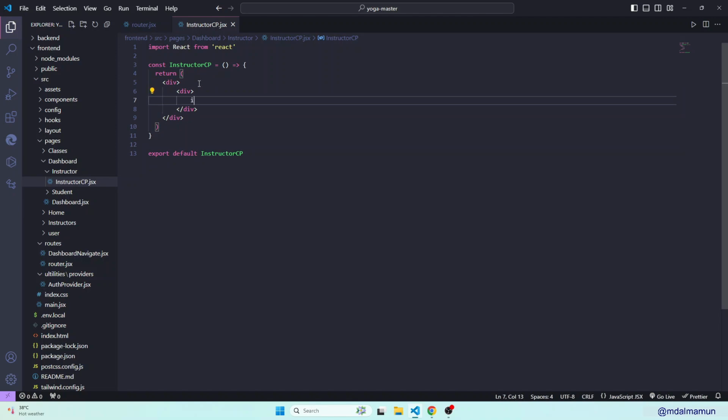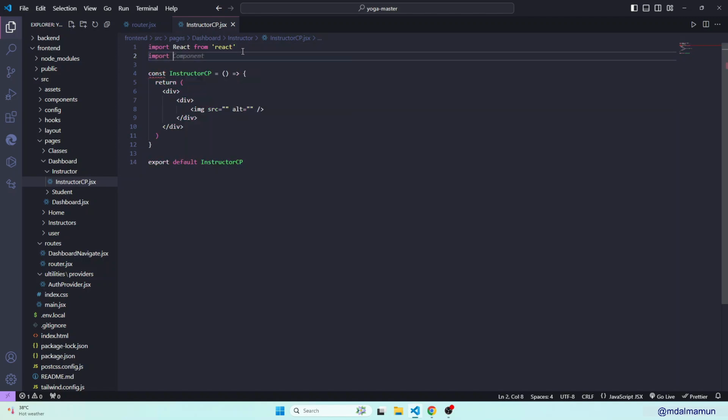div here, and then we'll have an image tag. Here we'll have to pass an image, so that's why let me insert an image. Import the image, it will be bzimg, something like this. We will take the image from dot slash dot slash, then assets, then dashboard, then the Jonoko image.